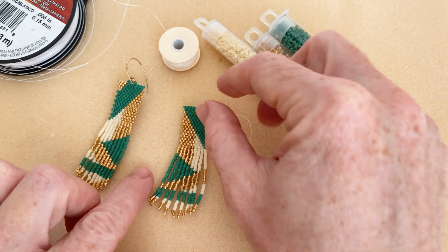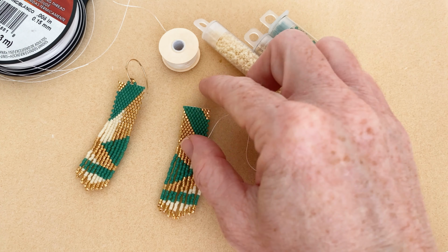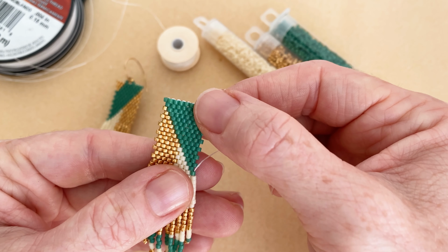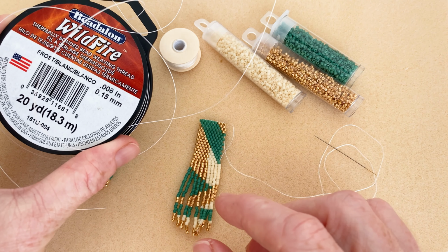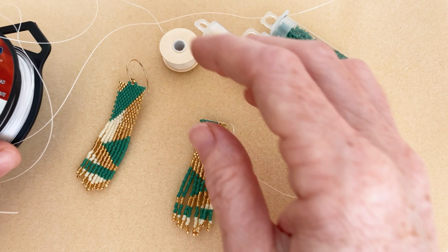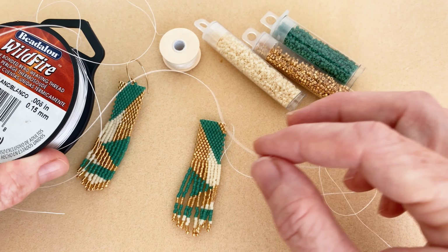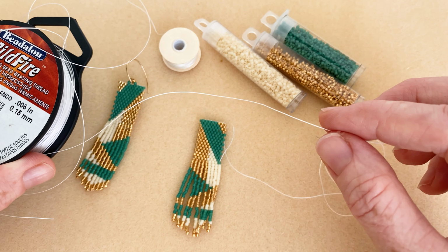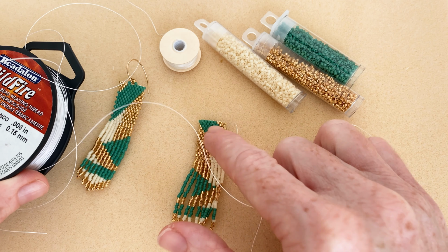So first off, it's important what thread you're using. So I did this here. This is peyote for the top piece, and this is all one section. You see that that's not part of the fringe. And I wanted that to be fairly solid. I wanted that to be nice and stiff. So I used a Wildfire 0.006 thread. And so that is a heavier thread. If you look at it, you can see here, it's got nice weight to it. It's actually pretty stiff compared to perhaps like a sewing thread if you're used to something like that. And that was important so I could get that nice stable topper.